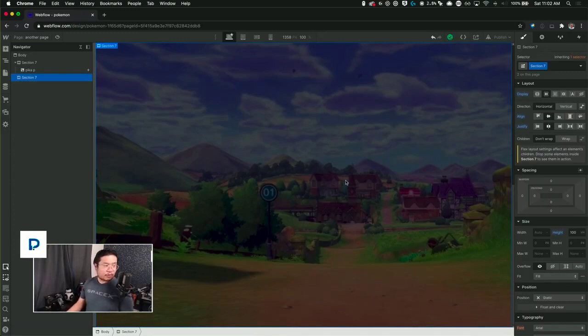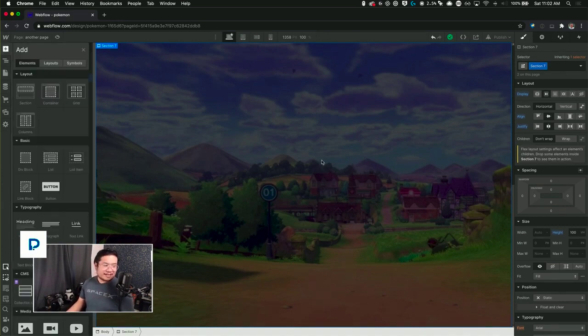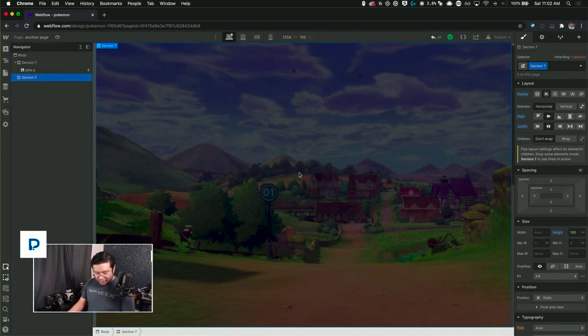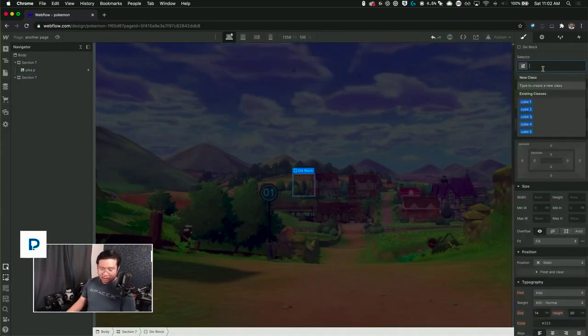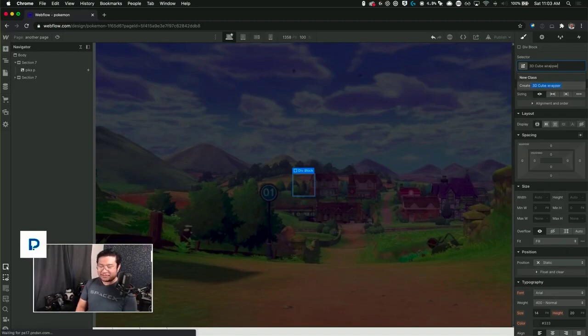So let's go. Let's make a cube. This one is going to take a little bit longer and I may mess up, but that's how we do things here. Okay, so in here, let's go ahead and Command E, type in div. We have a div block, and I'm going to call this 3D cube wrapper.